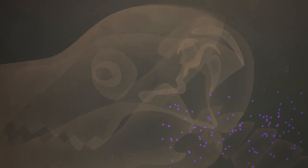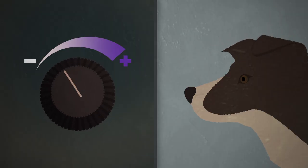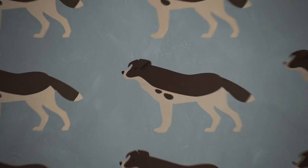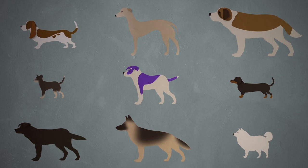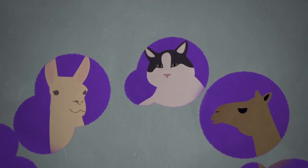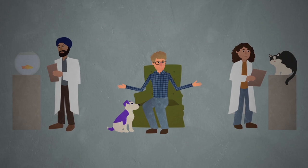Some of them become cells that control the color of skin and hair. And some of them make their way into the ears and help make cartilage. It's likely this is how dogs first got floppy ears, and then centuries of intentional human breeding helped accentuate or reverse that change. But the neural crest cell hypothesis doesn't quite explain every bit of domestication syndrome, like what's going on with other tame species that do have upright ears.